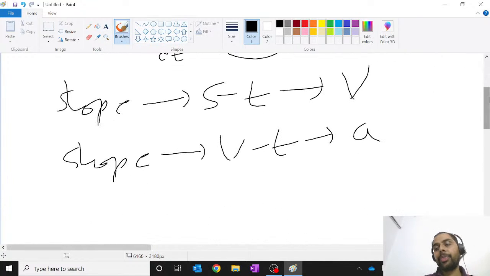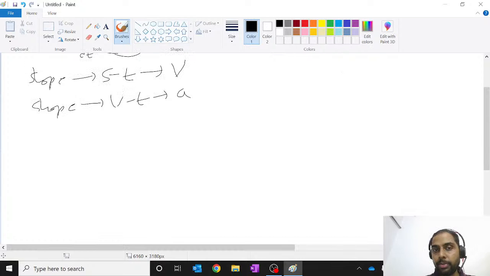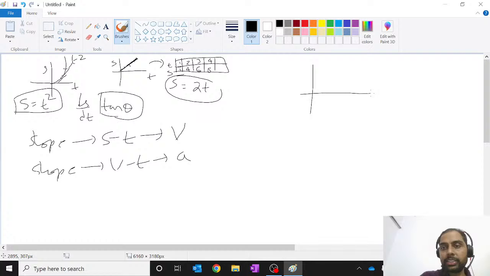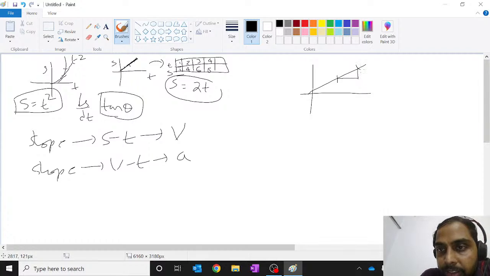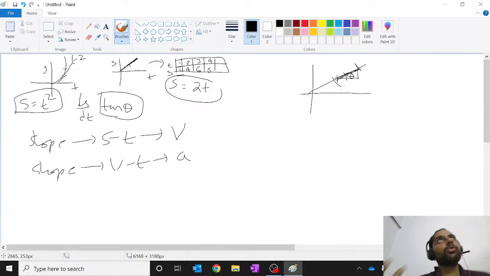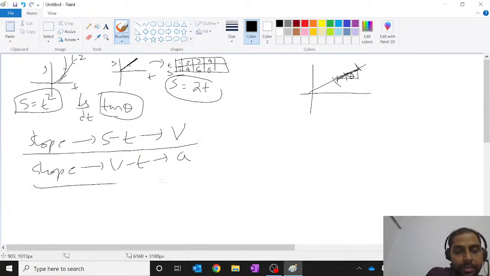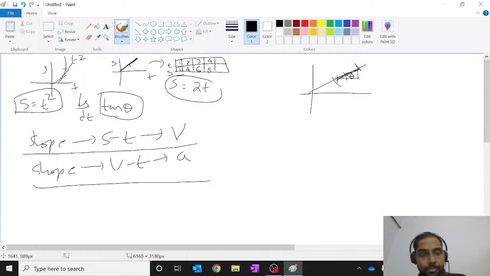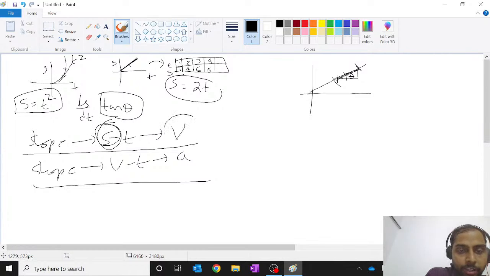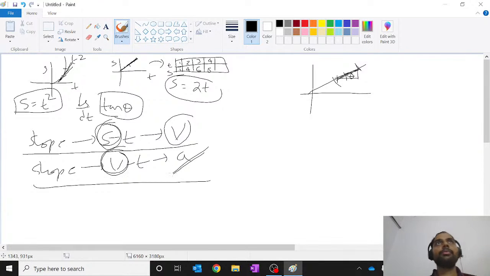For all your slope calculations, if you remember maths in the 10th class, given any graph, let's say this is your graph, how would you find the slope? It is nothing but this minus this. This is the angle that you are going to find out. The difference between these two points is what you are going to find out, which is exactly the concept that we have applied here. Difference in displacement over time will give you velocity, which is the slope. Difference in velocity over time will give you acceleration. As simple as that. Clear? Understood this concept?